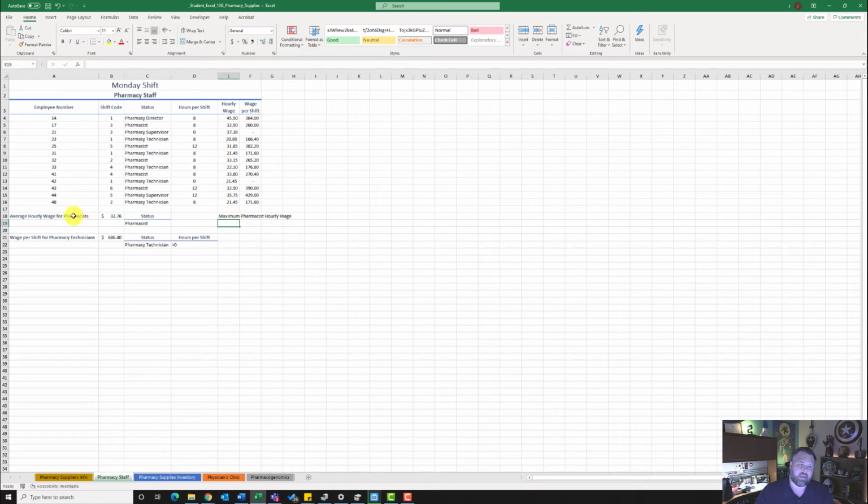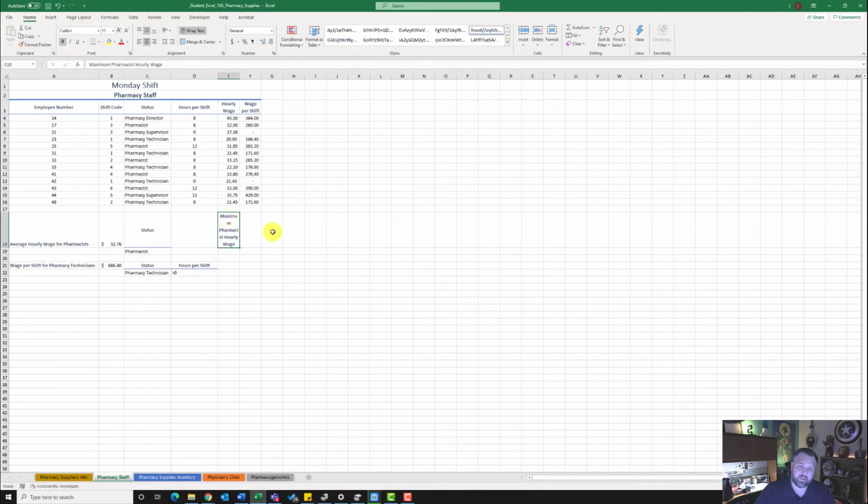Then I'm going to go ahead and click on cell C18. So I'm going to find where it says C18 right here, C18. I'm going to come up here to my home tab under my clipboard. I'm going to click format painter, and then I want to go ahead and click on E18. And notice that it will copy the format for me.